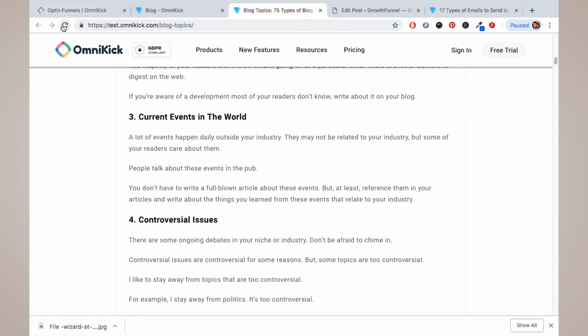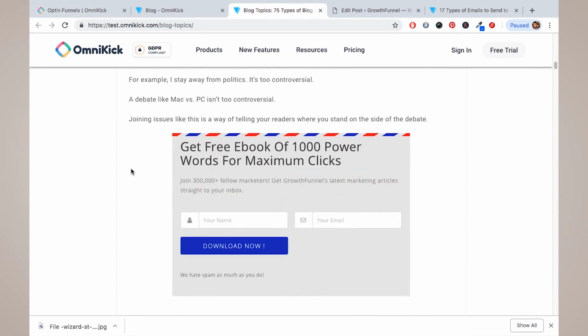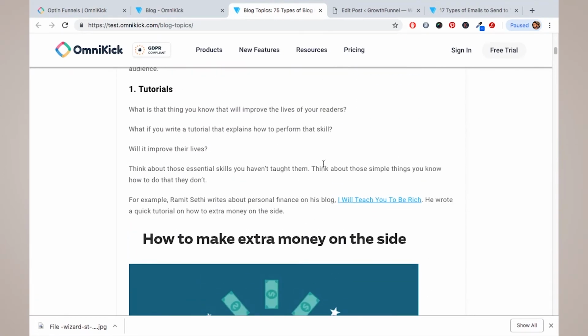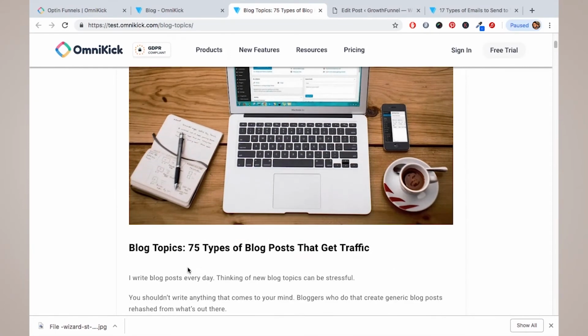And there you go. You can see it right over here, right? Now your readers will be able to put the name, email, and then can download this particular content which you'll be offering. This will be an additional piece of content which you'll be offering on top of this particular post which your readers will be reading in the first place.